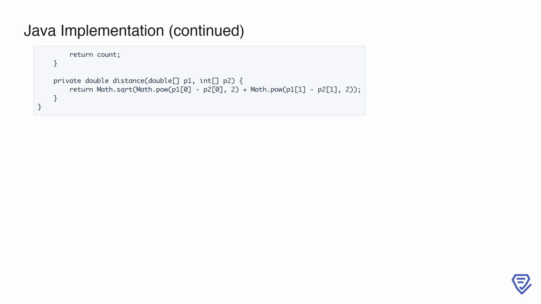If the distance is less than or equal to the radius, we increment the count. To account for floating point precision issues, we add a small epsilon value when comparing distances. The distance method here is an overloaded version that calculates the Euclidean distance between a double array, representing the circle's center, and an integer array, representing a point. This ensures consistency in measuring distances throughout the program and completes our implementation.